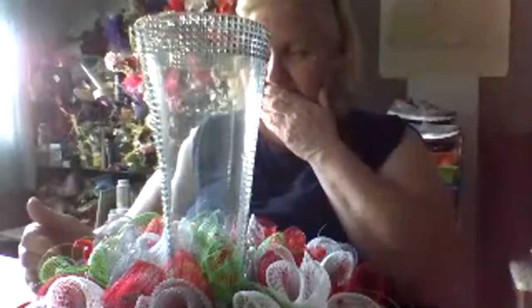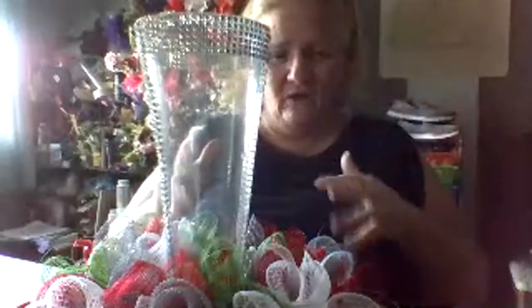You can put it in there if you want. The long candles. We got our little centerpiece. Simple, fast. Let's see. It was approximately $6, $7 to make. I already had this, and it was just fun. Something fun to do, and you do it with your children.